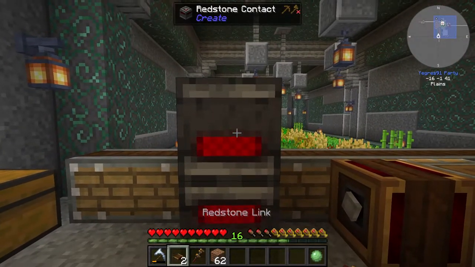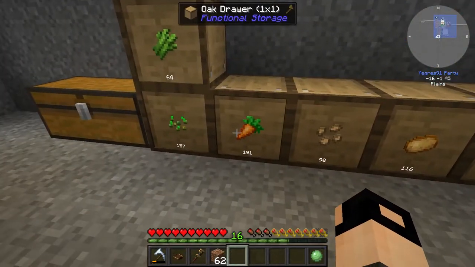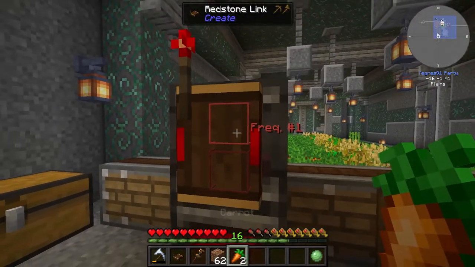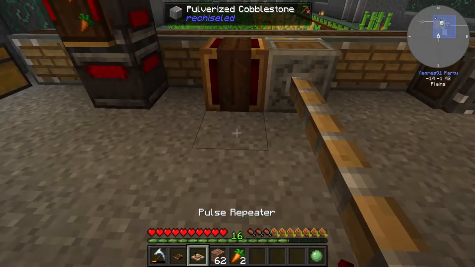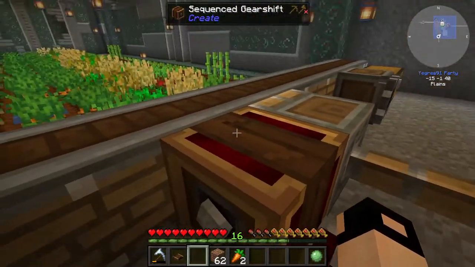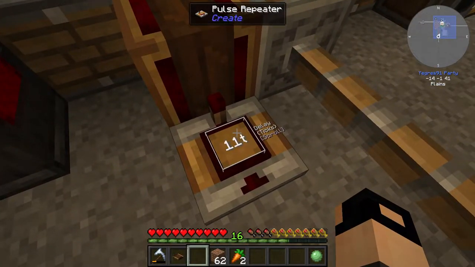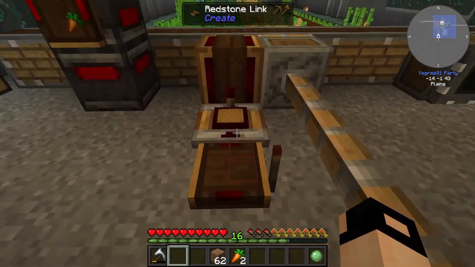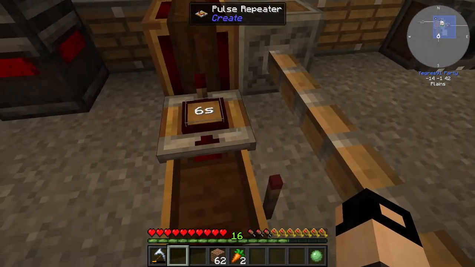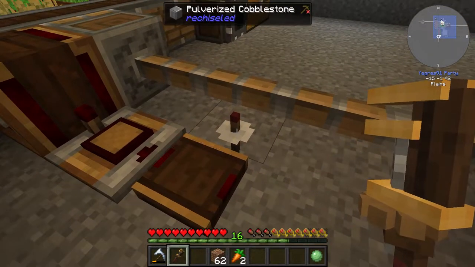Then, place a redstone link on the top one and grab some items to assign a frequency. I'll grab some carrots. Next, grab your pulse repeater and just stick it in the sequenced gear shift and set it to, let's make it 6 seconds. Last thing we want is the second redstone link placed next to the pulse repeater, but use your wrench again to right-click on it and set it to receiving.